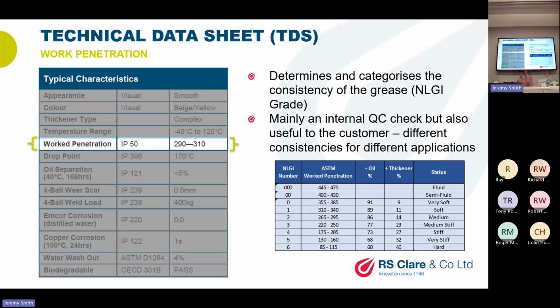So that's the consistency of the grease, and that's important to you. If you want to pump something, pump greases, or if you want it to flow in the application, or it has to stay in the application, that is important for you to decide on. So what are these ones? They're good. This is the 1.5. You can still say it looks quite stiff. It won't just flow. Those ones are most probably also 2s and 1s. Unfortunately, I don't have a fluid one here, but that is almost like a honey type of flow. All right, and then next slide, please.